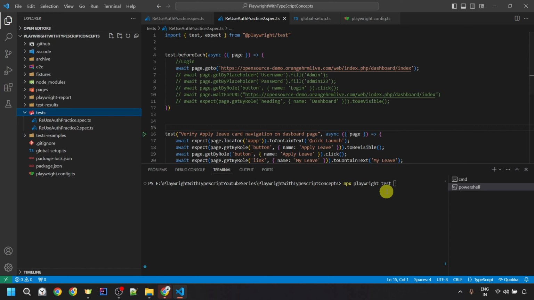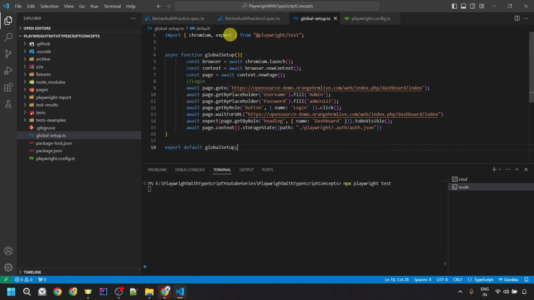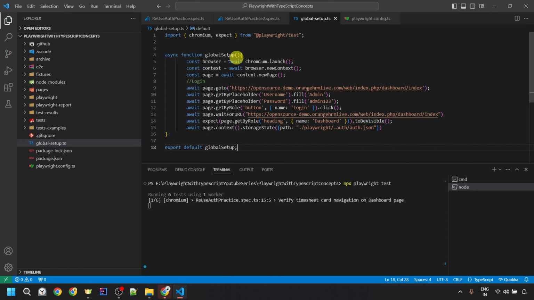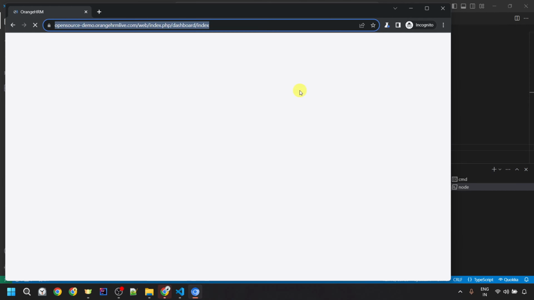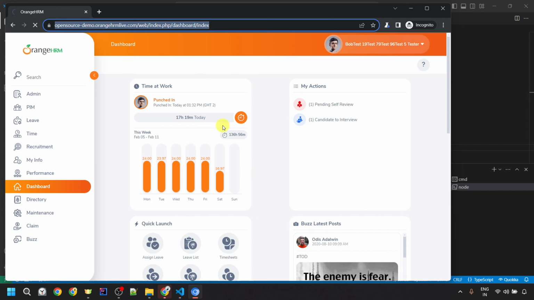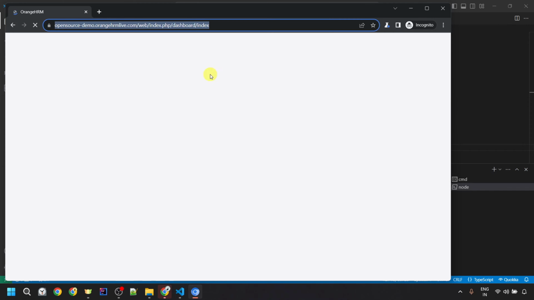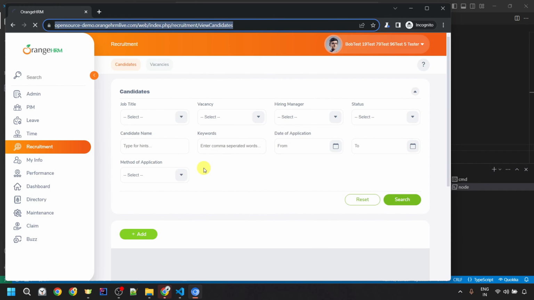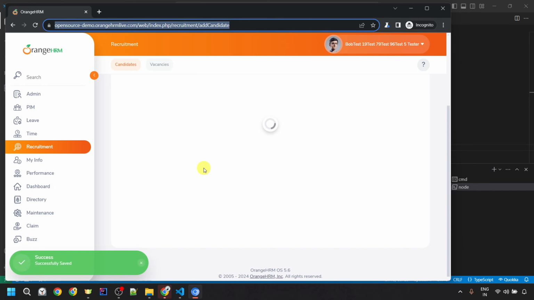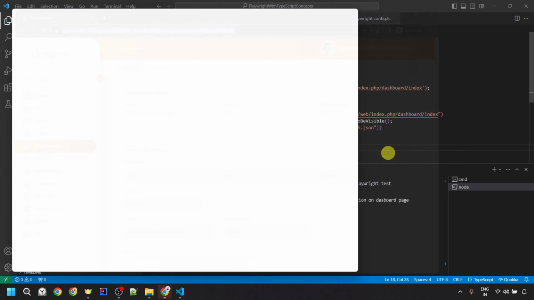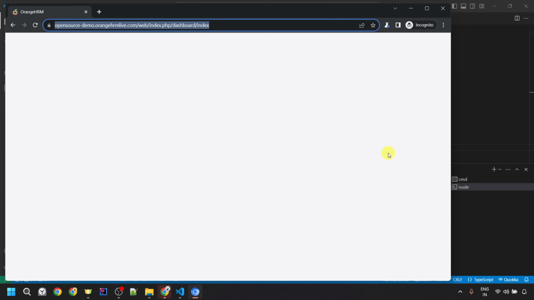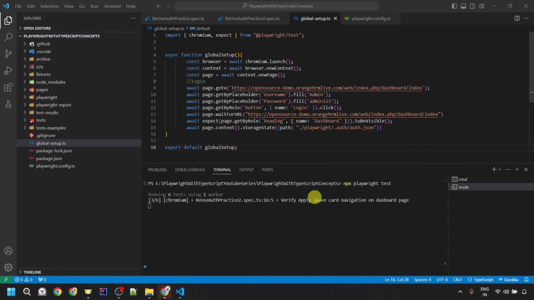Now let me start the execution using the command npx playwright test. Okay, hit enter. First it would execute this global setup function, where it logs in to the application. See, it has done that. Now our test execution has started, and it is just opening this link. As you can see, we are not getting the login page, because the first time it already did the login and generated this auth.json file, where it saves the authentication state. And then for each test, it just uses that authentication state.